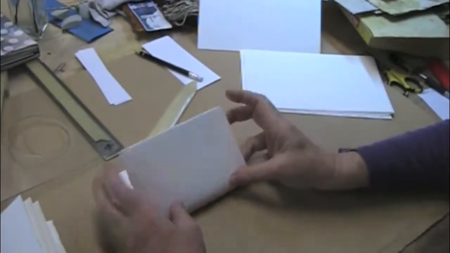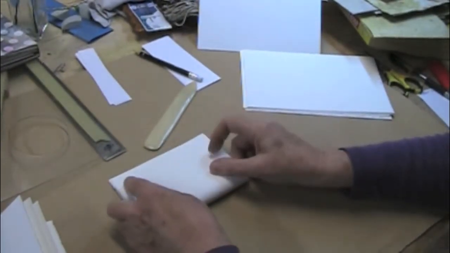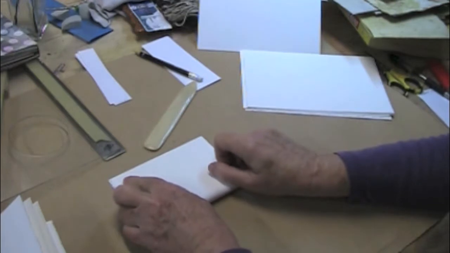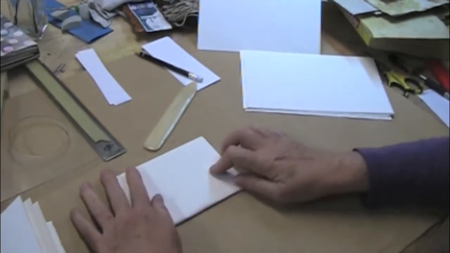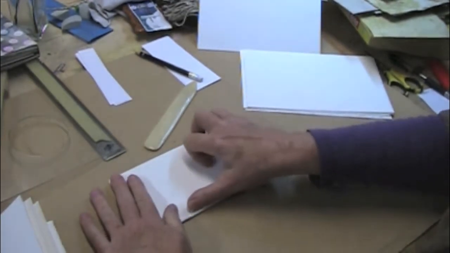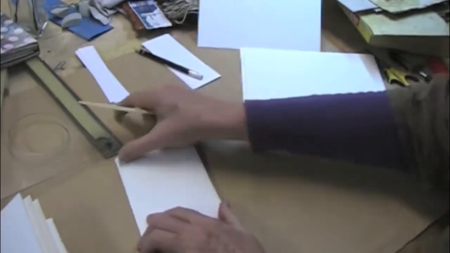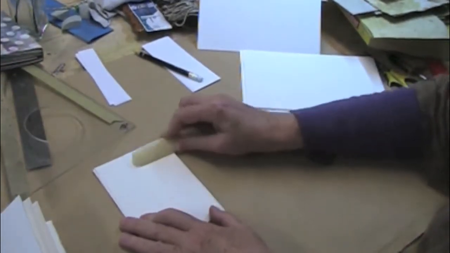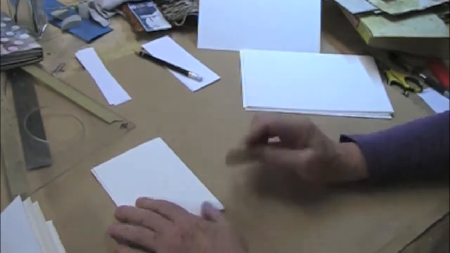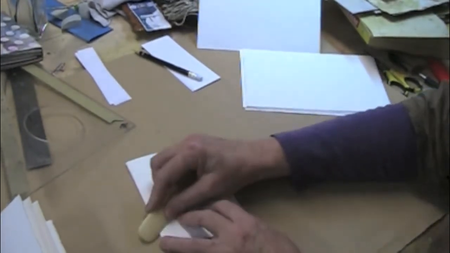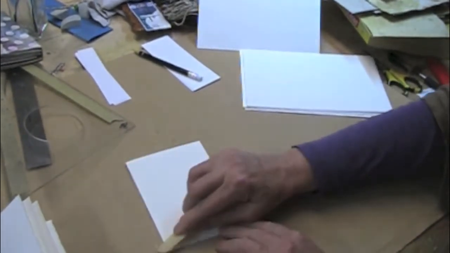Simply take your three pieces of paper, fold them in half neatly, give them an initial pinch or push down, and then using your bone folder, swipe up, swipe down, flip, swipe up, and swipe down.